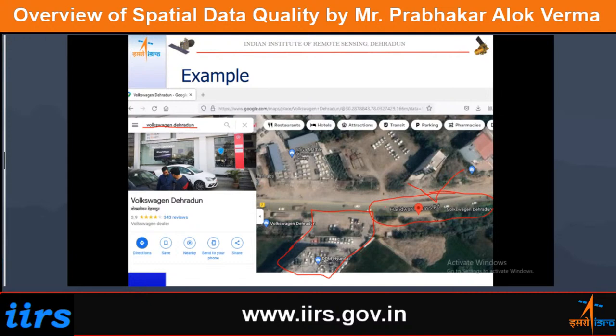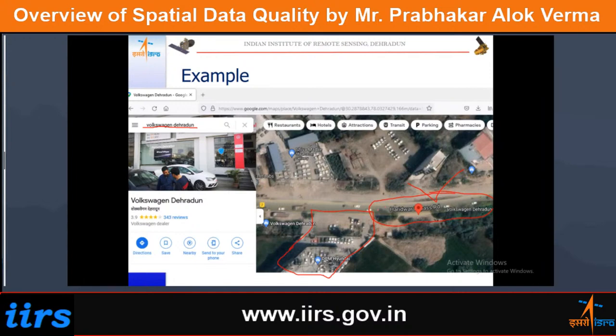This data you can use for small scale applications where precise location doesn't matter too much. So this data is fit for small scale application but not for large scale. What I mean by this data is data which has inaccuracy.